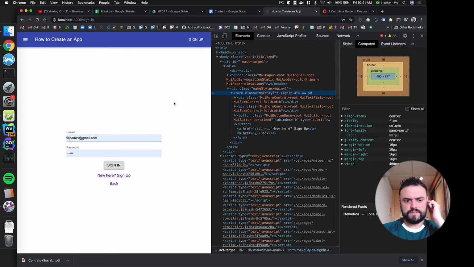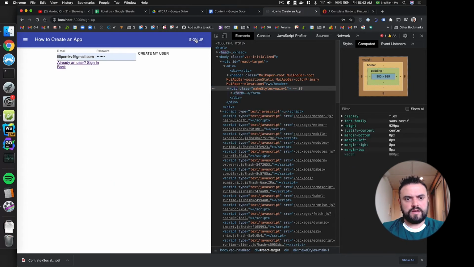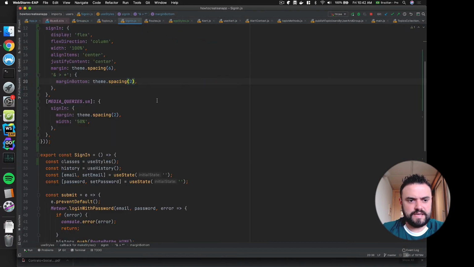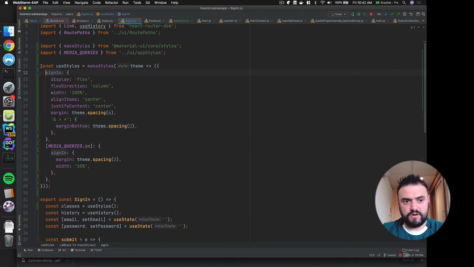Yeah, it's good. I'm not happy with the color of this button because it's disabled, right? But you can improve it later. The idea here was just to have a better shape, and we can apply the same for the sign up page. I think they should be exactly the same. Then this is just a JavaScript object, right?